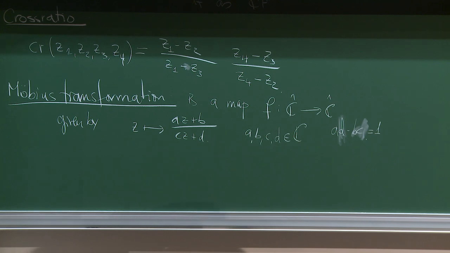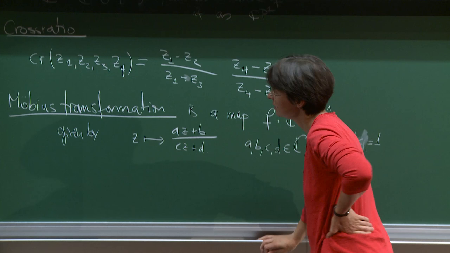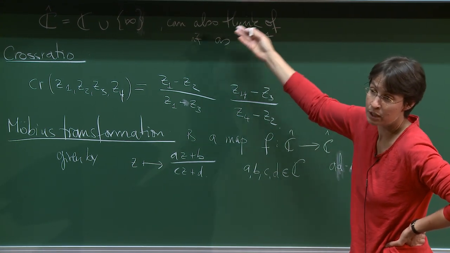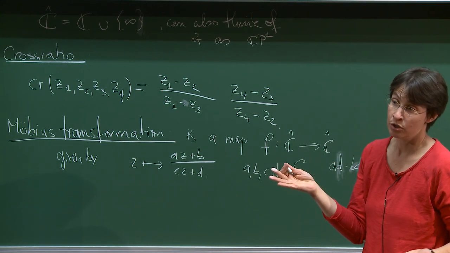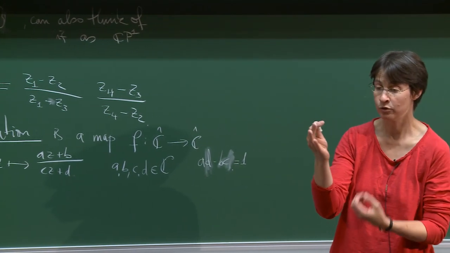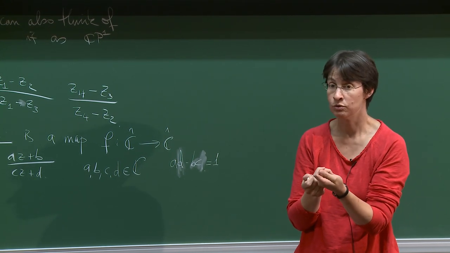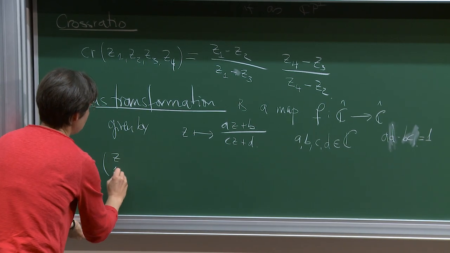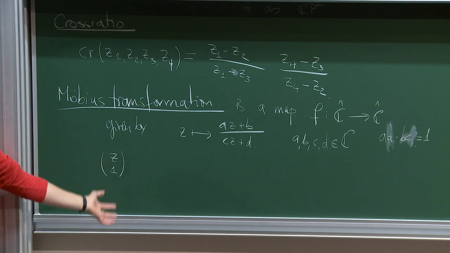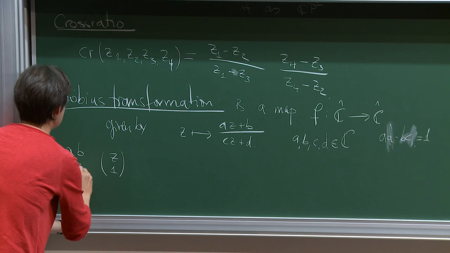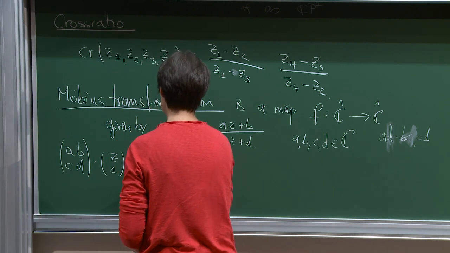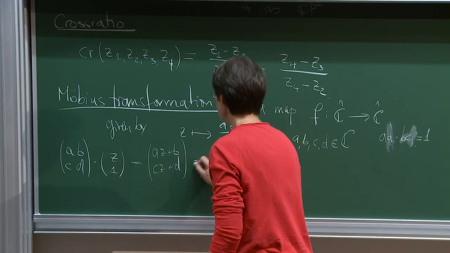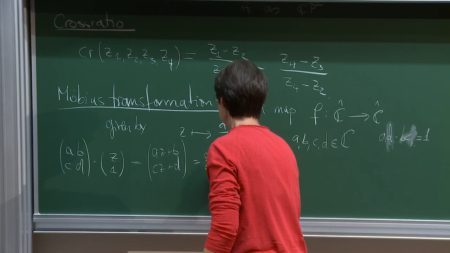Okay, so how do we think of it as a group of 2x2 complex matrices? One nice thing to think about is that a point in CP1 is a vector in C2. You can take the standard basis E1 and E2 of C2, and any vector which is not E1, you can write as a vector of the form (Z, 1). Now if you act with a 2x2 matrix A, B, C, D, you send it to (AZ plus B, CZ plus D). But now we want to rewrite it in this form, so this is precisely (AZ plus B divided by CZ plus D, 1).